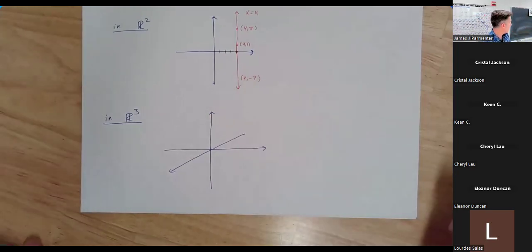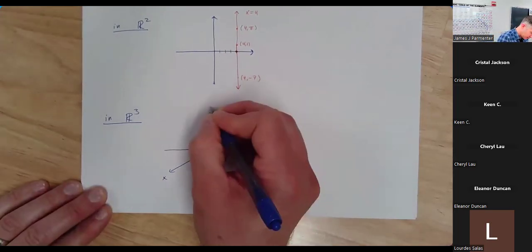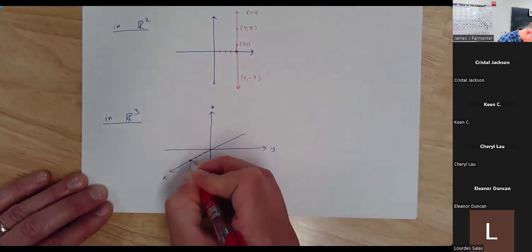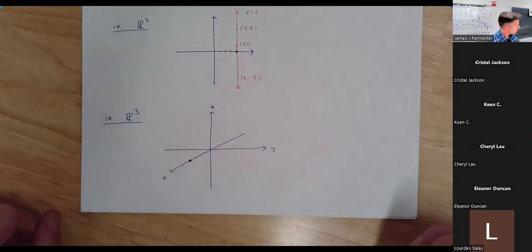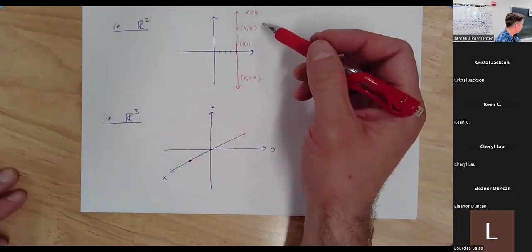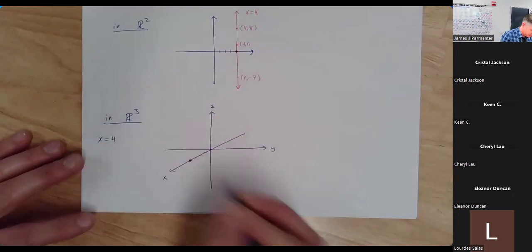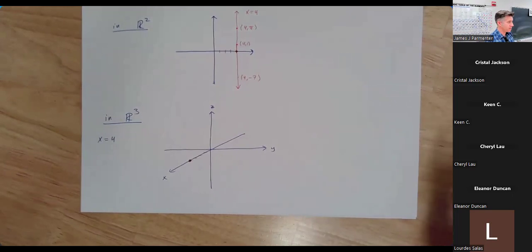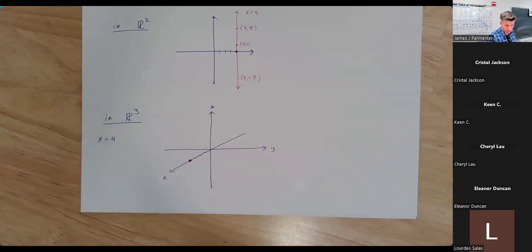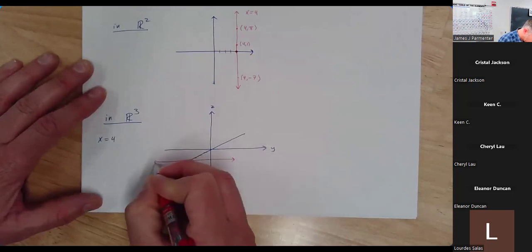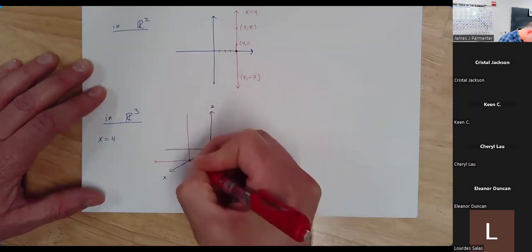so now we're going to do the same sort of thing. It's good to label these. We're going to go out to x equal to 4. It's right there. And then, well, in the previous one, when we had x equals 4, y was the free variable, meaning we could move in the y direction at will. But now, in this three-dimensional coordinate system, not only is y free, z is also free, meaning there are no bounds upon which z is limited. And we can move essentially as much as we want in the y direction and in the z direction.